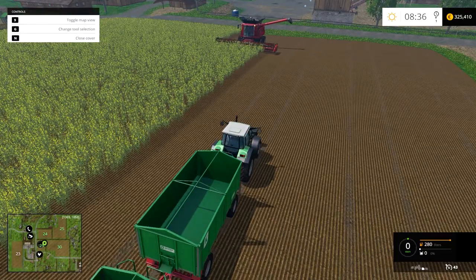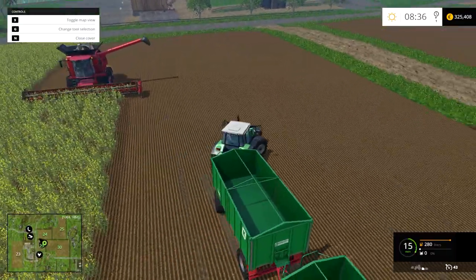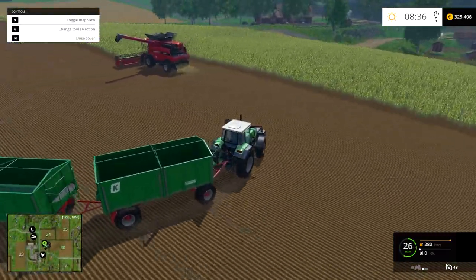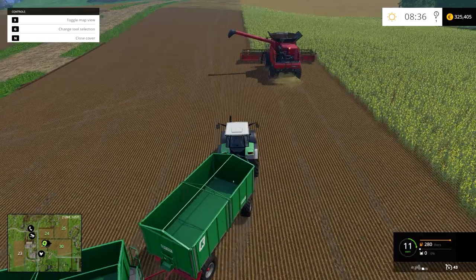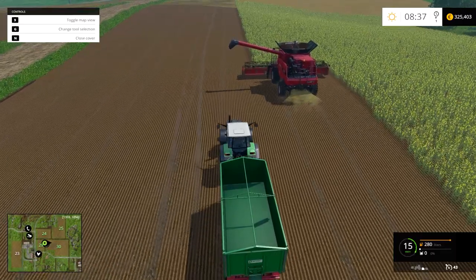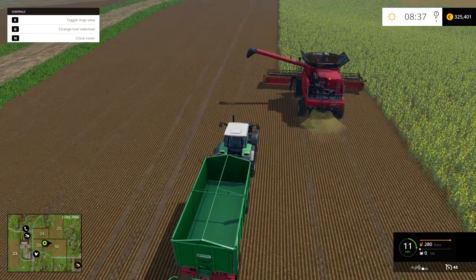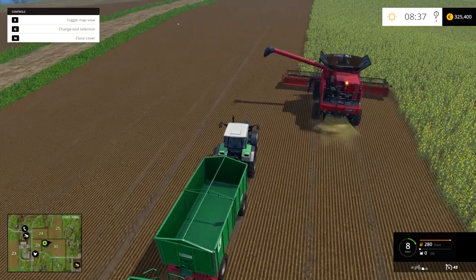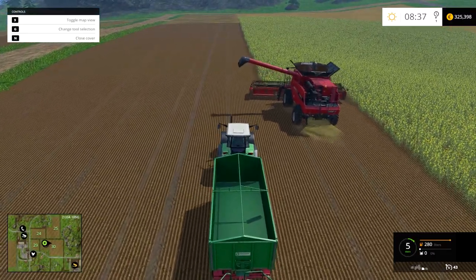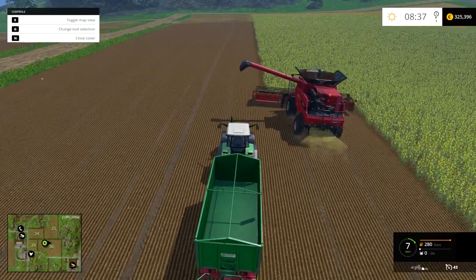Actually want him to stop so then he unloads it all. Maybe he's not, not just yet. I think it's because you don't actually get much yield from a canola plant as such. Rapeseed or whatever it is. Usually when you're cutting barley or wheat, it'd have stopped by now, because it's quite a lot on there.